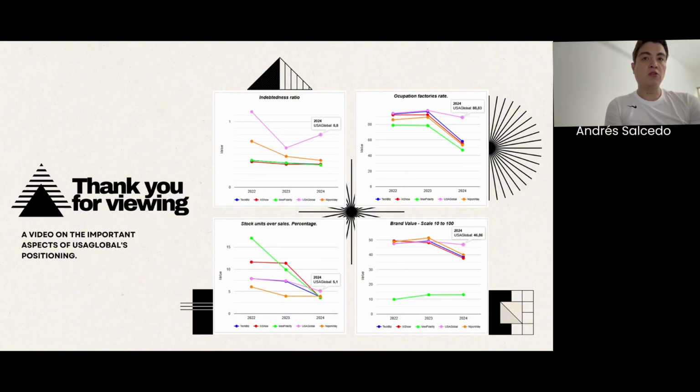Between 2022 and 2024, we have the company managing a healthy level of debt, with a small increase in 2024 to 0.8, plant occupation at 88.8 in 2024, showing the operation, inventory and conversion to the selling price, and the fall to 5.1 percent in 2024 and 2023, and now standing at 4.5 points.